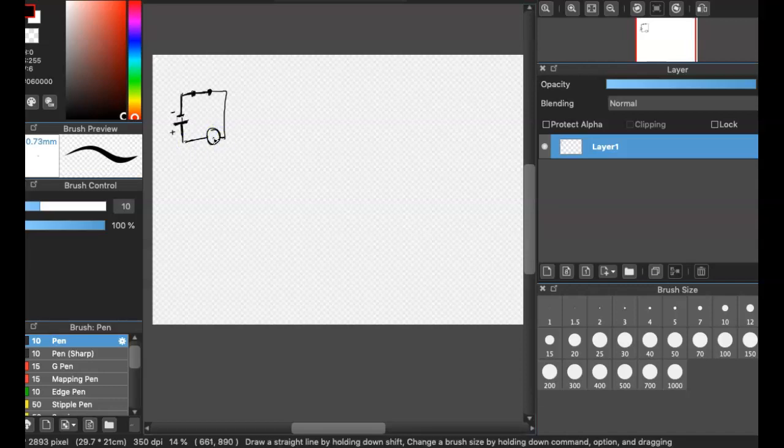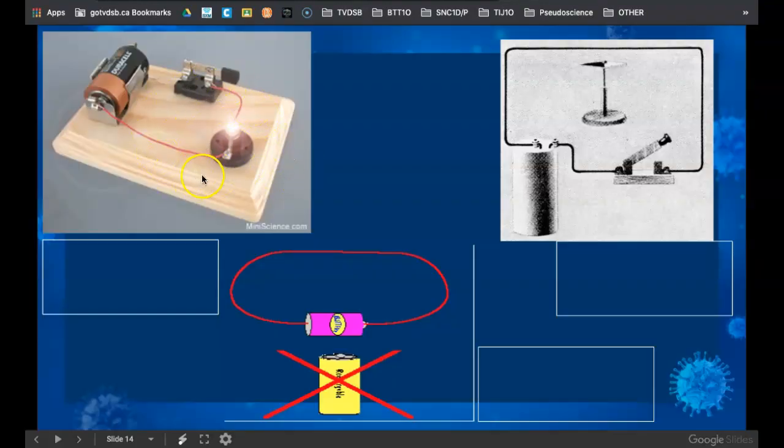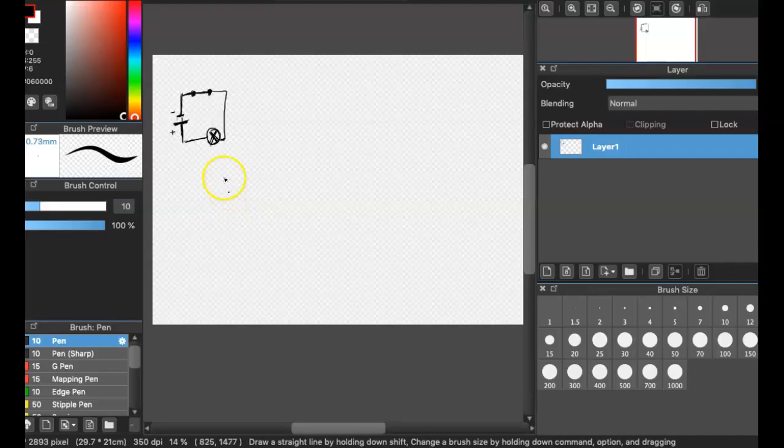The one that was on the website kind of looked like this, right? That's a fairly common one. But the easiest one is just to simply draw an X. So that is what it would look like if you were to draw this as a circuit diagram. So battery, switch, light bulb.